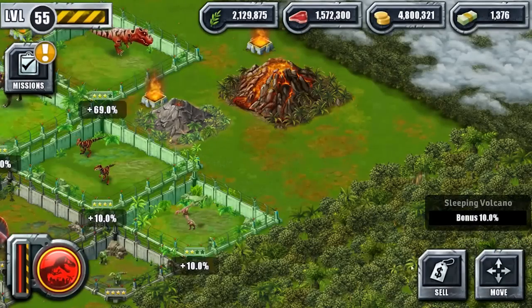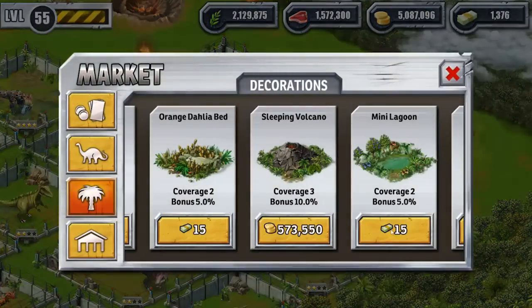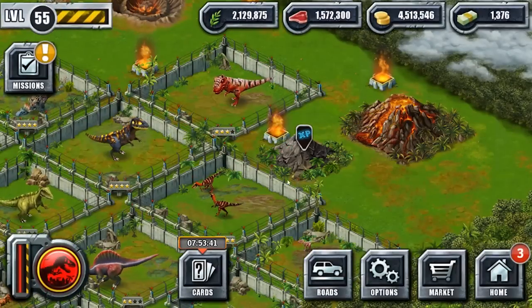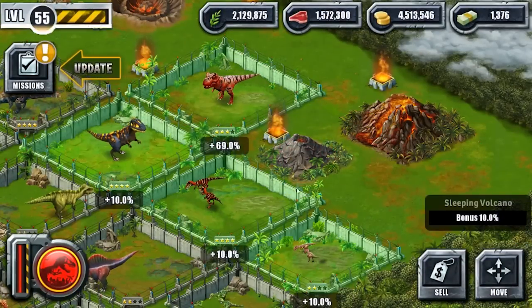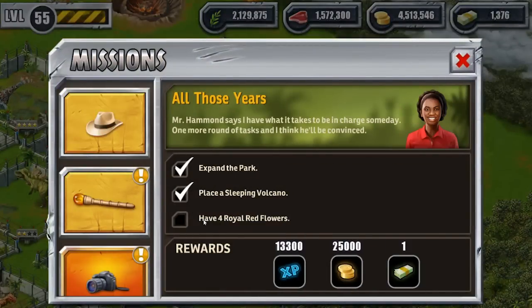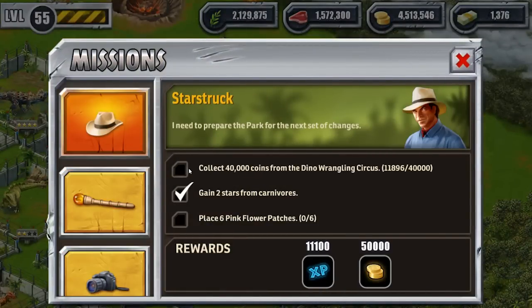All of a sudden she wants that. So I'm going to sell that and we're going to buy one right away. I could have bought 2, I guess. No real point in it, though. Okay. 4 royal flower beds. I'll do that later, I guess. Expand the park. We're doing that. Yeah.